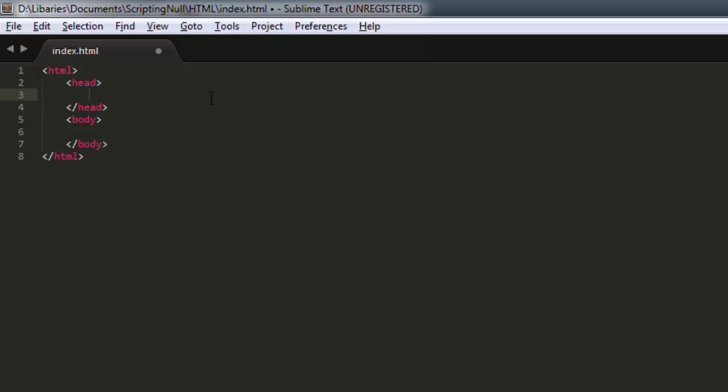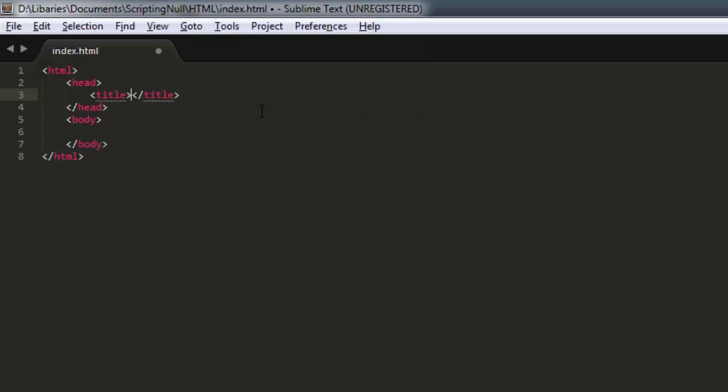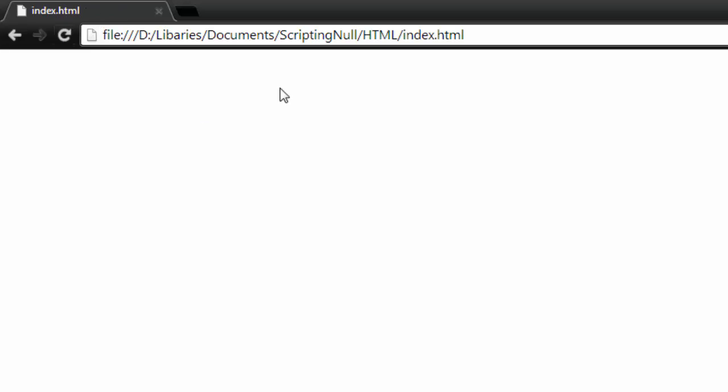because anything that goes in here is part of the head tag container. Okay, so I want to go ahead and write out the title tag, and we're also going to go ahead and end the title tag. Now between these two tags is whatever the title is going to be for your page. So currently it has a default of just index.html. Now whatever we type in here is going to change in the tab or the window displaying your page.